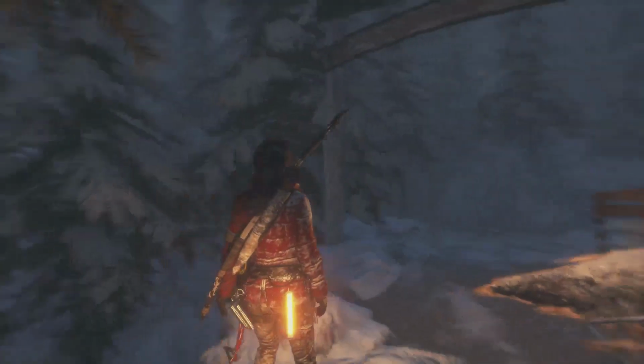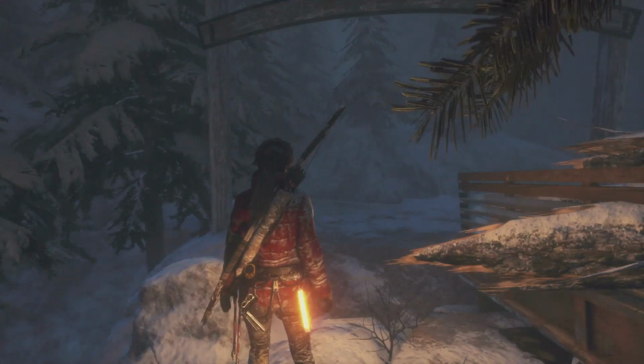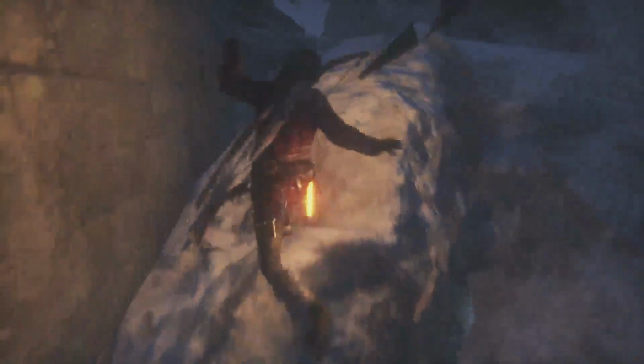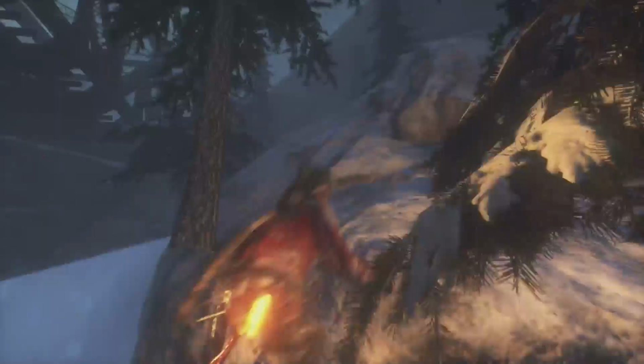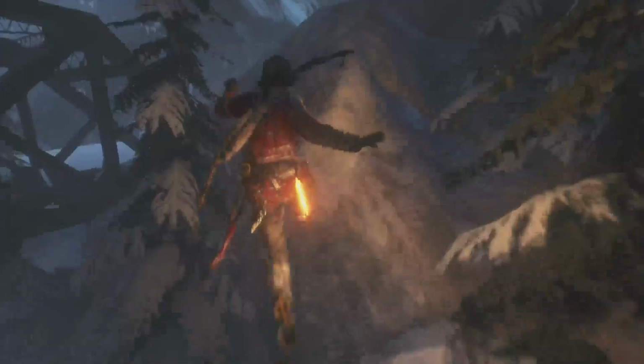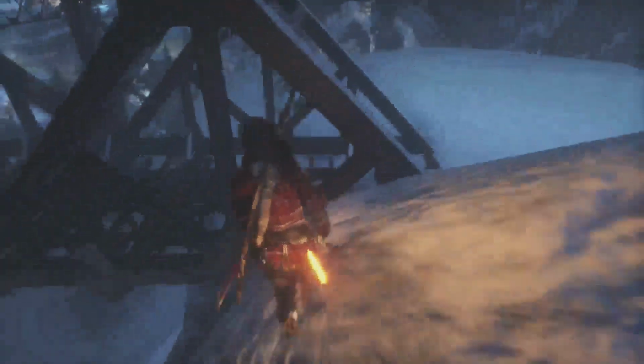Now, there's a couple things that I need to do. First off, because there's a lot of things I can explain here. So first things first, I'm going to show you the actual skip that we use in runs. And so when going up mountains like this, just hit A and X when Lara can't move up, and that just lets you jump up a little bit easier.